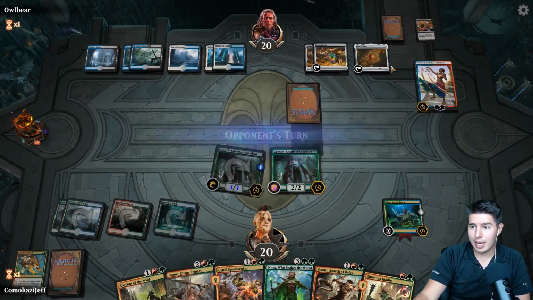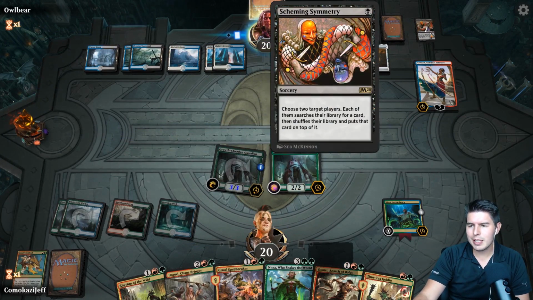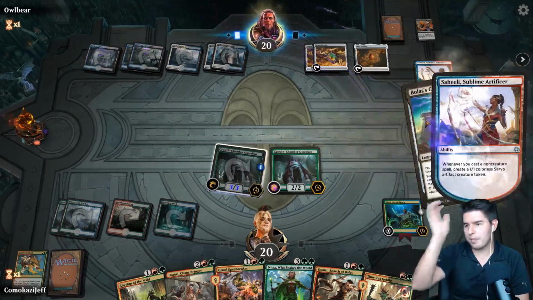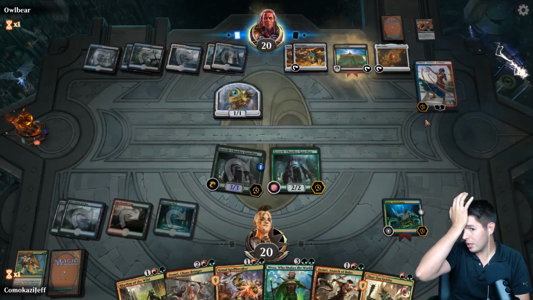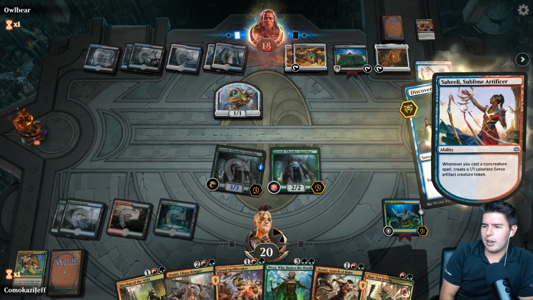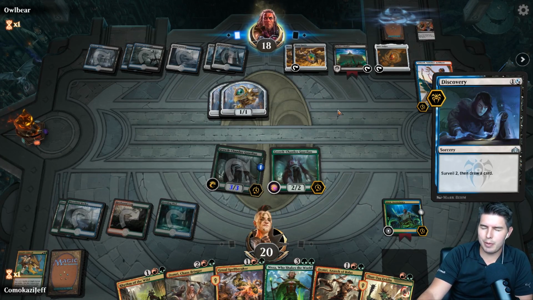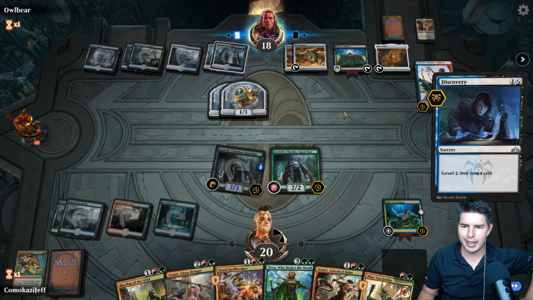He does have Tezzeret or whatever good is on top. This is why seeing Symmetry. Okay, Bolas' Citadel, very interesting. How is he gaining life with this deck? All right, Discovery. Maybe it's just going wide enough it doesn't matter. And then it's Tezzeret. Tezzeret gains you life because you have enough artifacts. That is a very interesting game plan. I kind of like it a lot.